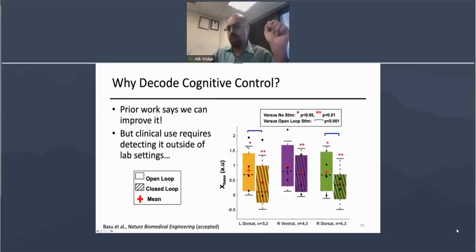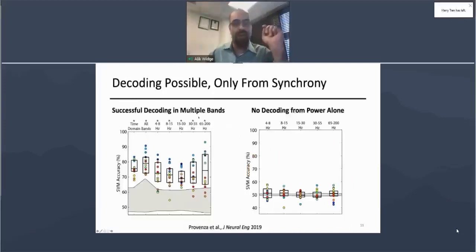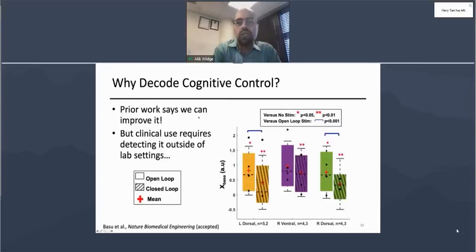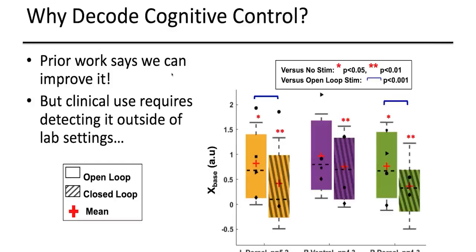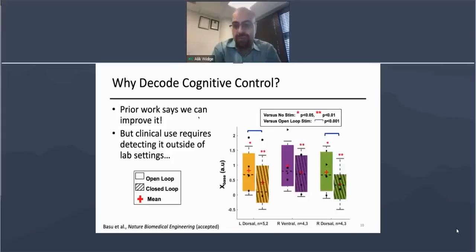Why we're doing this is, as I mentioned, because we have other results saying that if you know when someone is engaged in this cognitive control function, you can actually get them better through open loop or closed loop stimulation, which means it would be really useful to be able to detect, hey, when is someone in this state that they're trying to apply effort and they might need a boost? Think about this as taking them from having a bicycle to having an e-bike where you've actually got a force sensor on the pedal and are able to tell, oh, they're going up a hill, they're having problems. All right, let's turn on the motor just for a little bit. We're trying to build that same paradigm for psychiatric decision making.